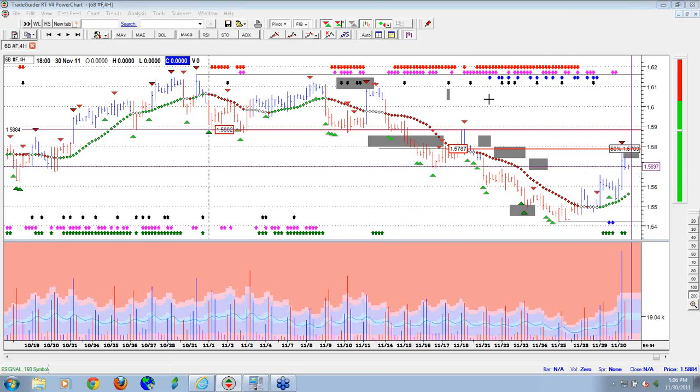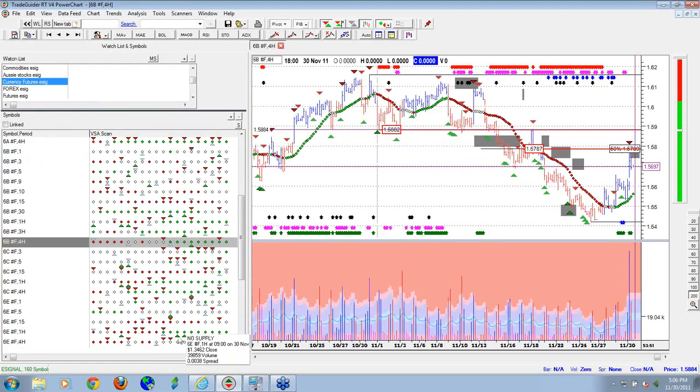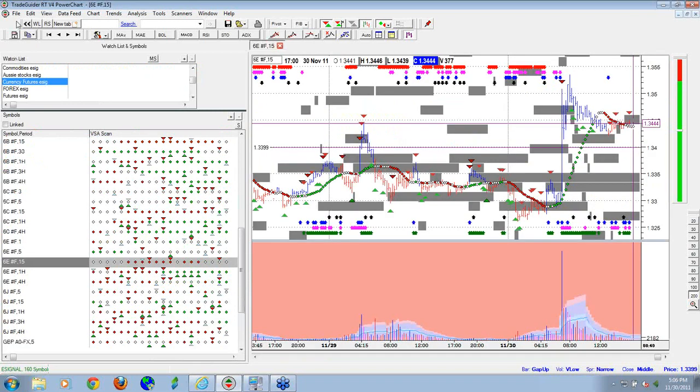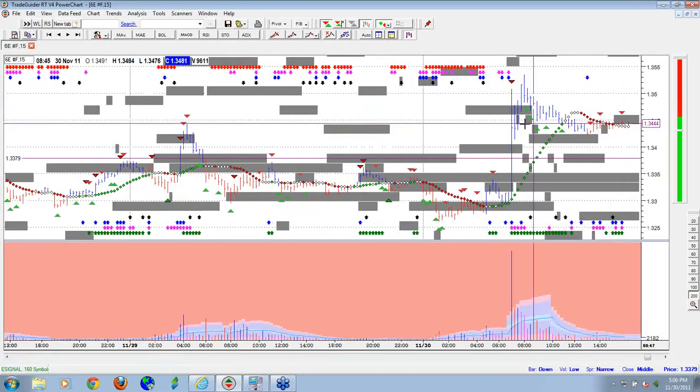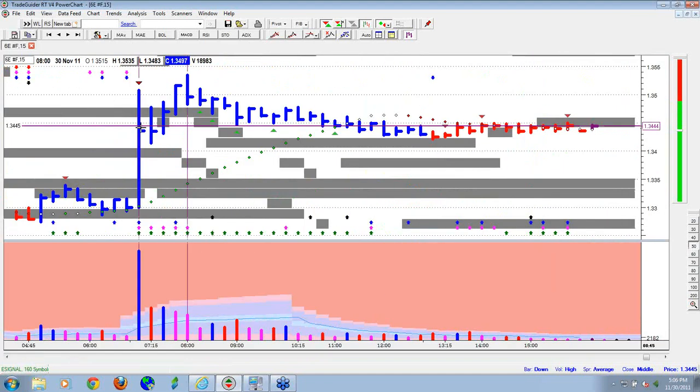Yes, absolutely, the euro will follow the cable for sure. Both currencies are very highly interlinked. In fact, I may trade the euro tomorrow as well because I've seen some nice stuff setting up on it. It was a little bit more obvious, but it didn't move down like the pound did. So it is very likely to follow tomorrow. Yes, we've got this massive volume spike here. Again, the euro did what the pound did. It moved down, but not quite as much.